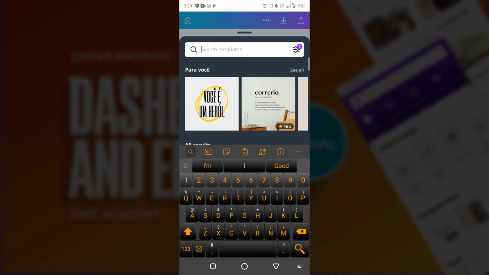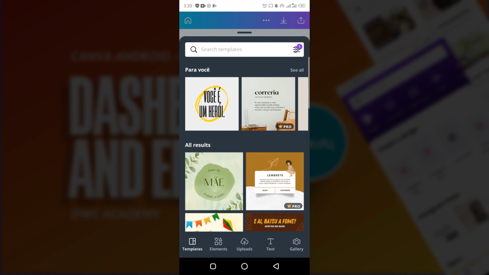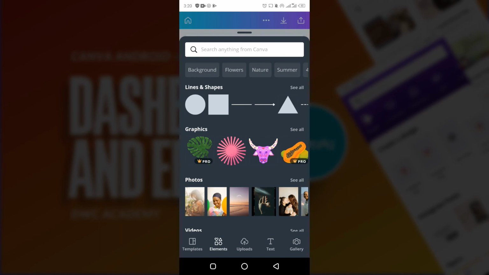So I'm just showing you exactly what you can do and how you can go ahead to create wonderful, amazing designs using the search, how you can find them on your mobile phone. And these things are super awesome, super cool and fun. You don't have to stress yourself about trying to get a computer. You can do that directly from your mobile phone.